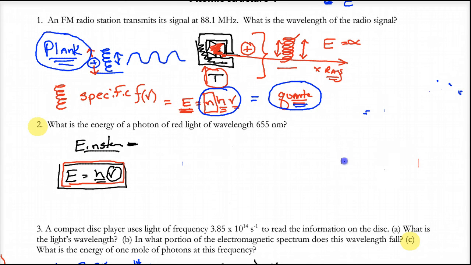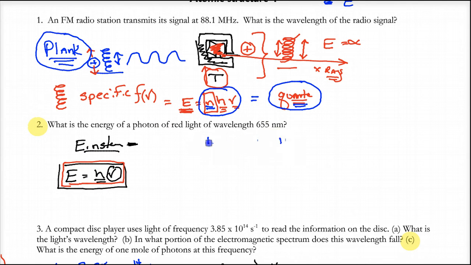So this formula that Einstein used really was born from Planck. And this n number, this integer, see, Planck didn't understand why there was whole number differences of this, meaning you had frequency times h, and then there was a lot of them, or a little bit of them. Einstein explained that, well, if you had a certain, let's say, 10 joule photon, you can have a lot of 10 joule photons. Planck didn't understand that they were individual packets of energy. So this number means how many photons you have. So this is a per photon question.